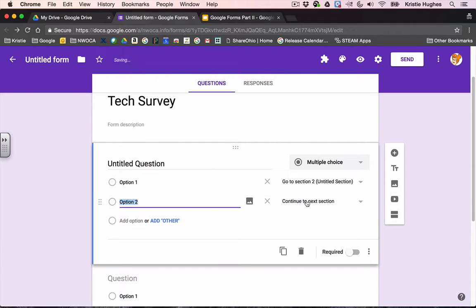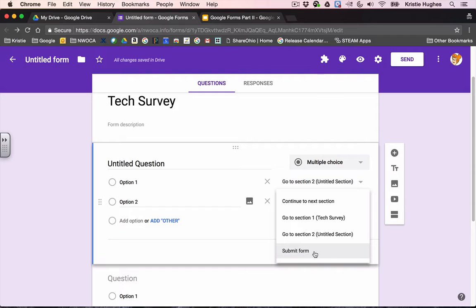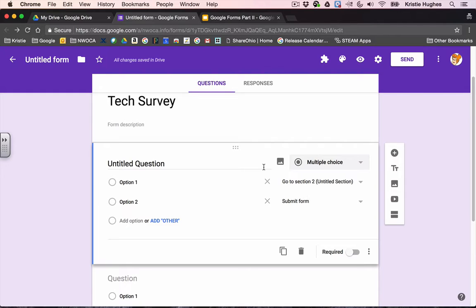Whereas down here, if I tell it, I want you to submit the form, then if my audience or my users or whoever is taking this form answer option 2, it's going to automatically go to a page that allows them to submit the form. So that's where you can make it non-linear and tell it your next question is based on what you answered previously. And so I'll throw out another couple examples before I hop into one that I've already done for you. Here's another example. Let's say that question 1 was a review question where I'm asking them a question and I give them some different options.